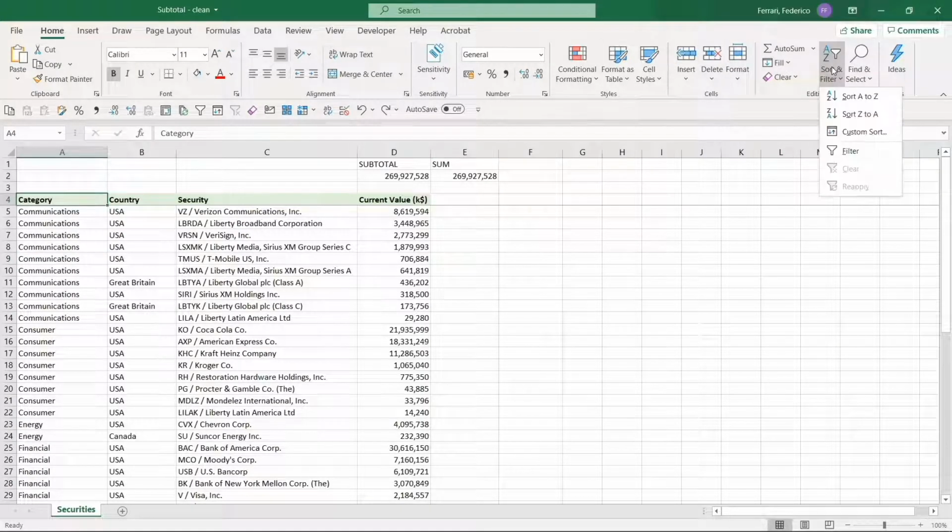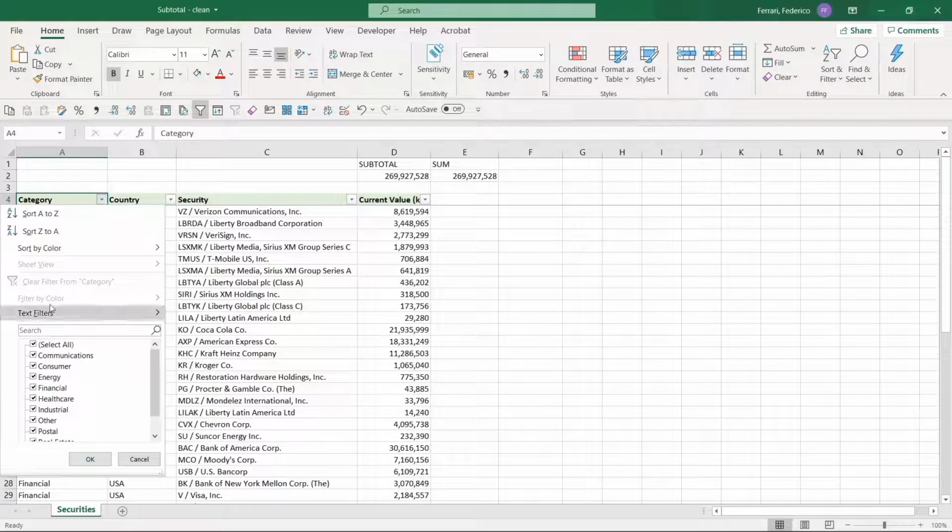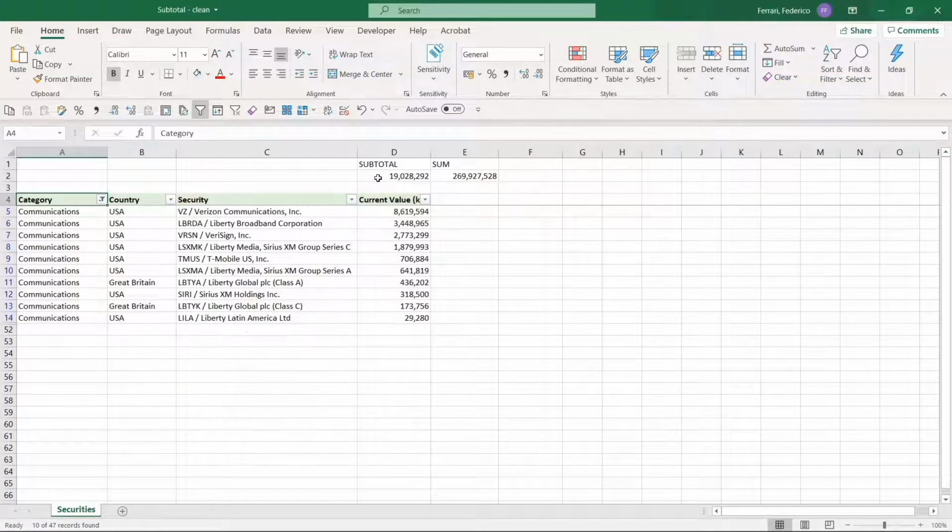We go here, sort and filter, and we select only communications. We press enter, and you see that now we have a new subtotal value, which is the sum of only the communications securities, as you see down here, while the sum didn't change, and we still have $270 billion.